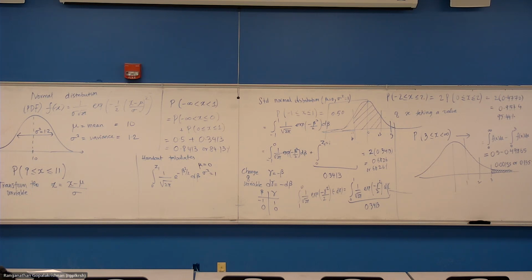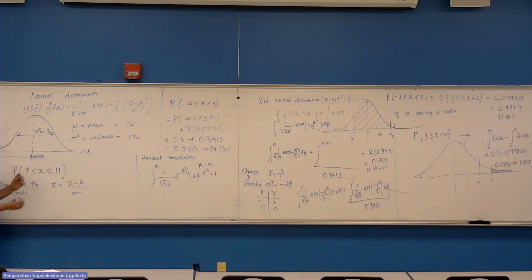it's like literally you are shifting this distribution to 0. So if this is x, you are shifting this to z equals 0. This is x equals 10 or mu equals 10. You are shifting this to 0. Not only are you shifting the location, you also have to do scaling because this has a width which is 1.2. You want to scale this to something that has a width of 1. Okay, that is what this process is.